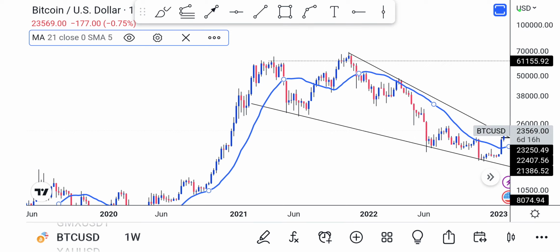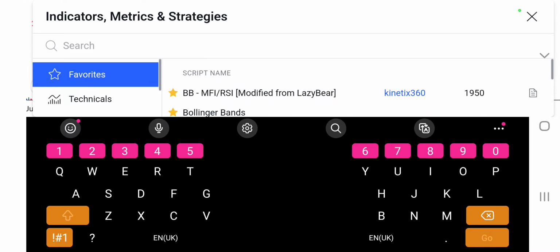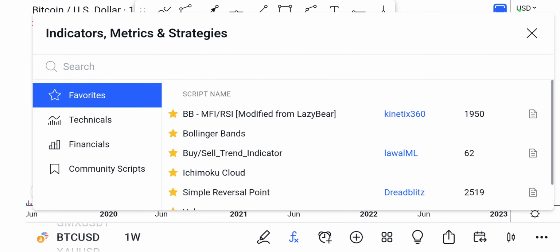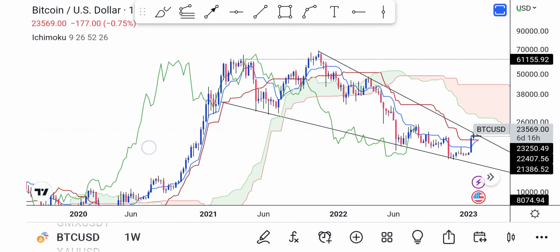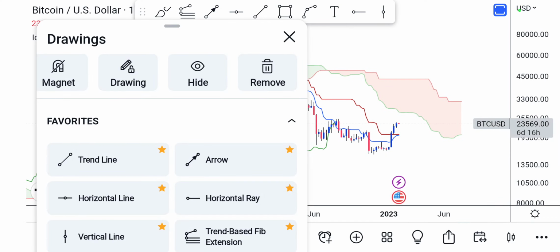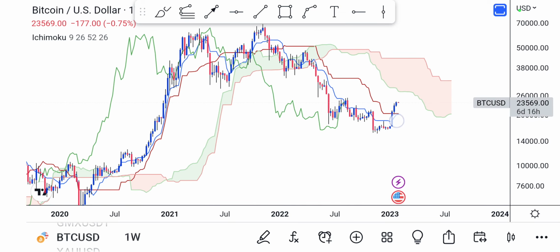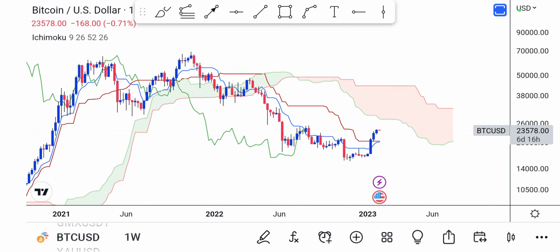So let's take a look at Ichimoku. I love Ichimoku, my favorite indicator to see what we're after. So weekly time frame, I'm going to remove these drawings again and show you guys what is building up. Now on the weekly time frame, it is very, very important we understand these signals very well. Understand it the right way and not just jump into it like that.